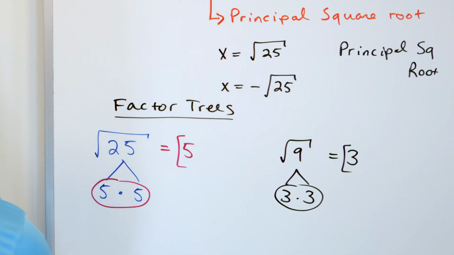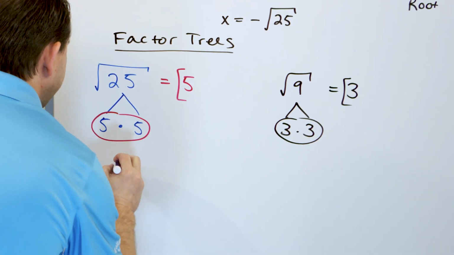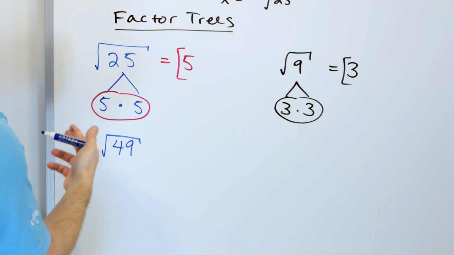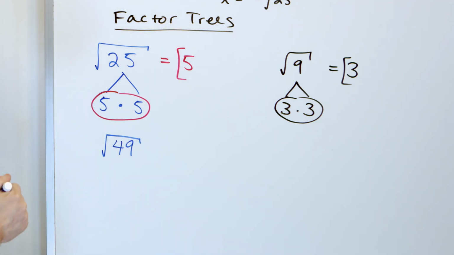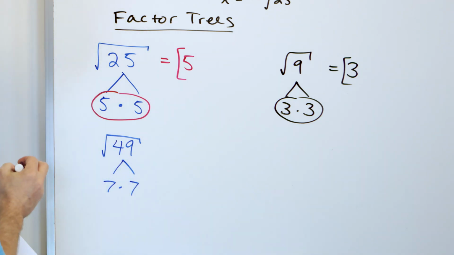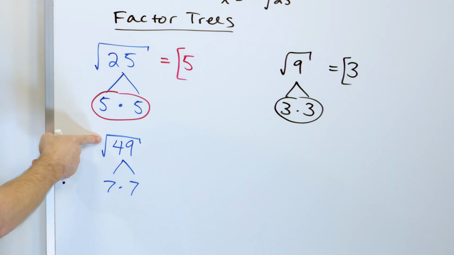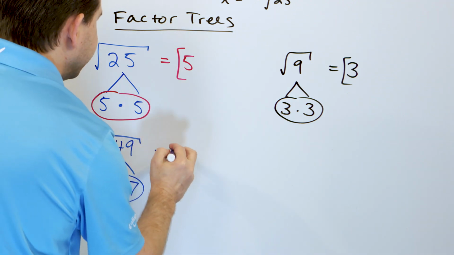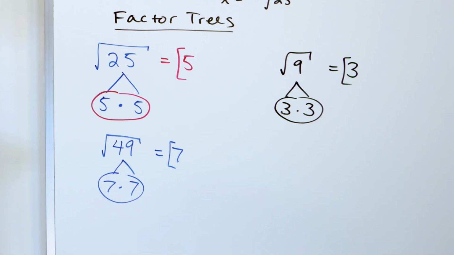We're going to do a lot more, actually, because I want you to see a lot of them all in one place. What if we have 49, and we're going to take the square root of 49? You think to yourself, what times what gives me 49? The first thing that comes into your mind is 7 times 7 is 49. This is a square root, which means I'm looking for pairs. So the 7 comes out one time, and so the answer is 7. That's how you know the answer is 7. Of course, you know 7 squared is 49.